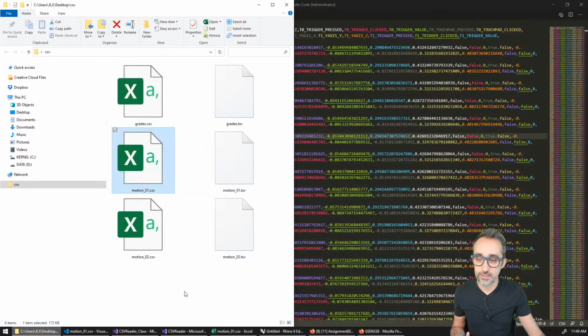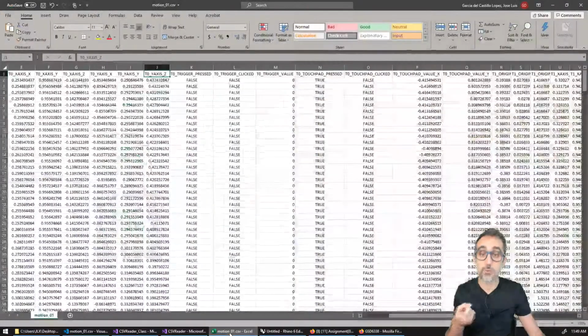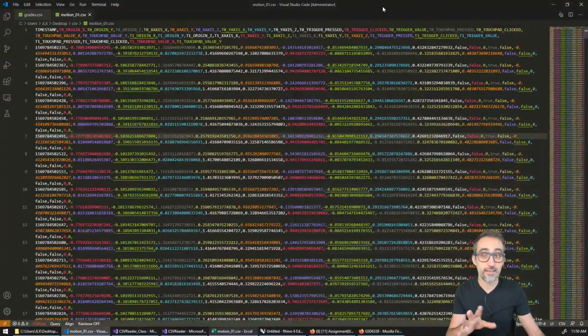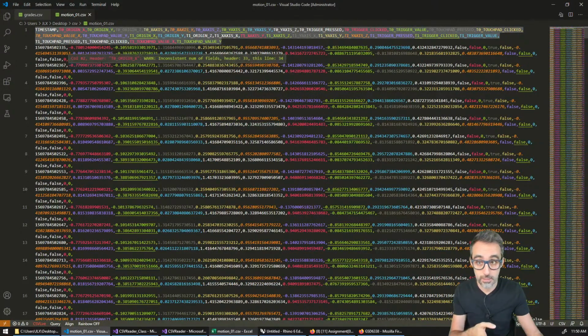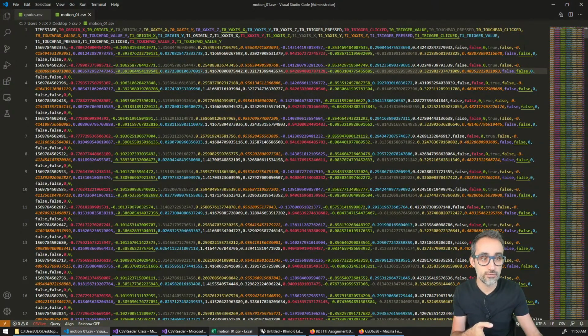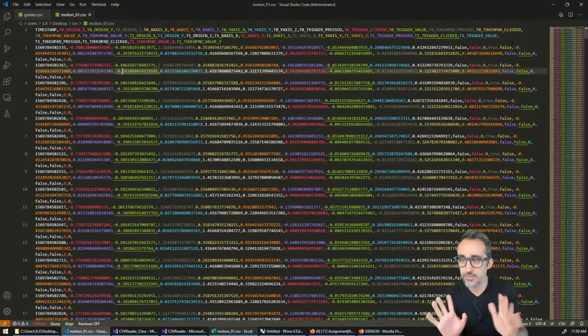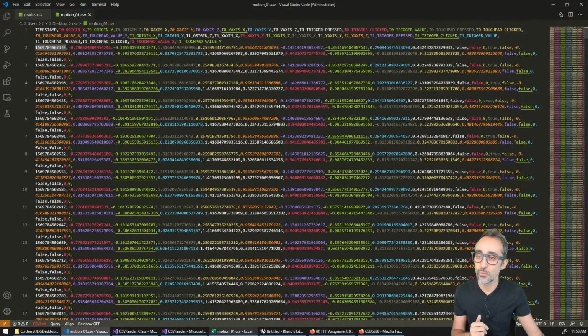So I have these files here in my system as motion 1 and motion 2. You've seen them open in Excel, and then here is a representation, for example, if you just open the CSV file in a plain text editor. So it's just a header that tells you what each column means, and then a bunch of numbers and trues and falses representing the values for each one of the readings of the motion controller at each, I don't know if it was like 30 times per second or 15 times per second. I actually don't know about that. We can read that from the timestamp actually.